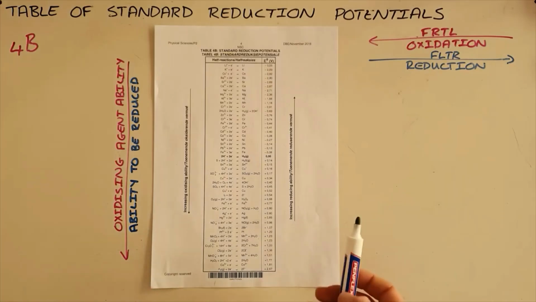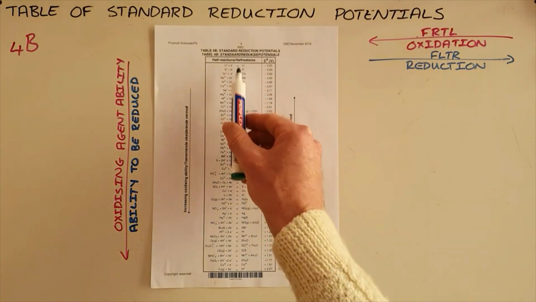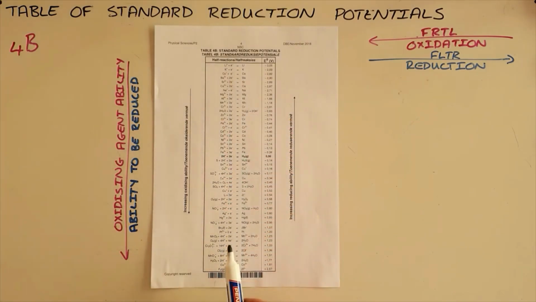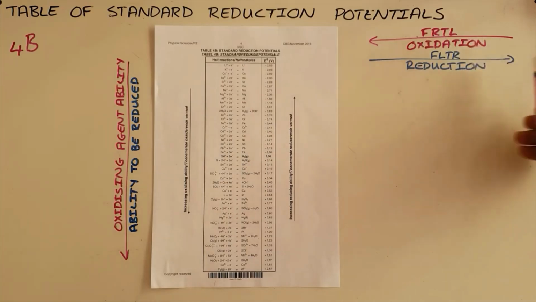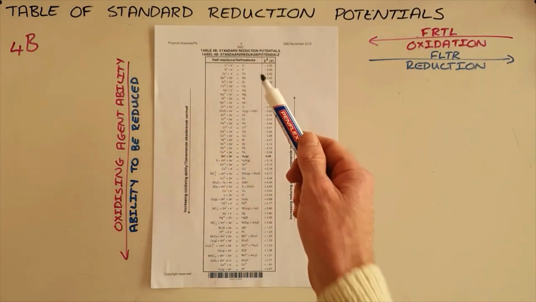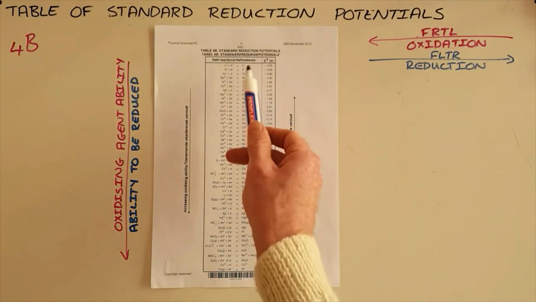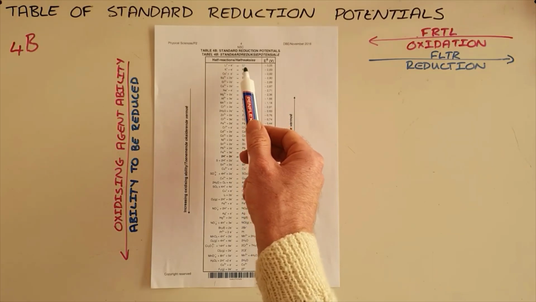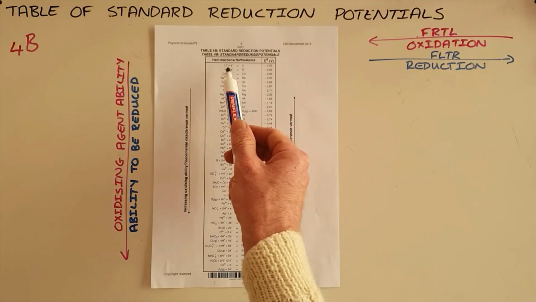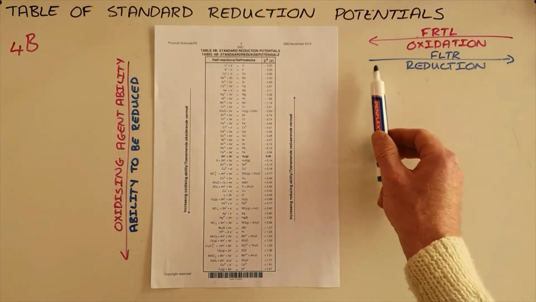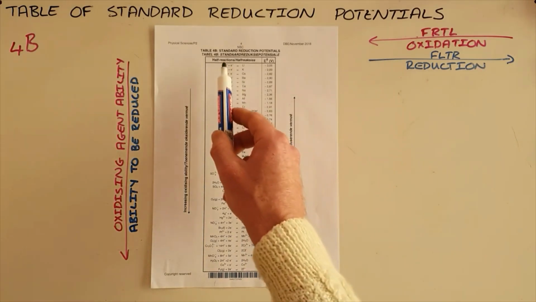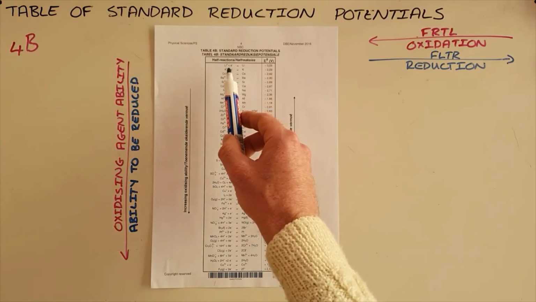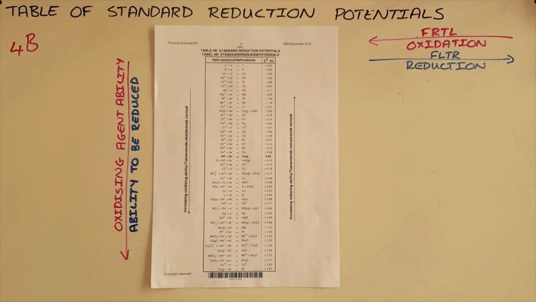The second thing that we can see on this table is that all of these reactions are written as reversible reactions, and when read from right to left, we see that it is an oxidation reaction. We see that lithium breaks apart into a lithium ion and an electron, and when you read from left to right, it is a reduction reaction where lithium ion is now gaining that electron and becoming lithium proper.